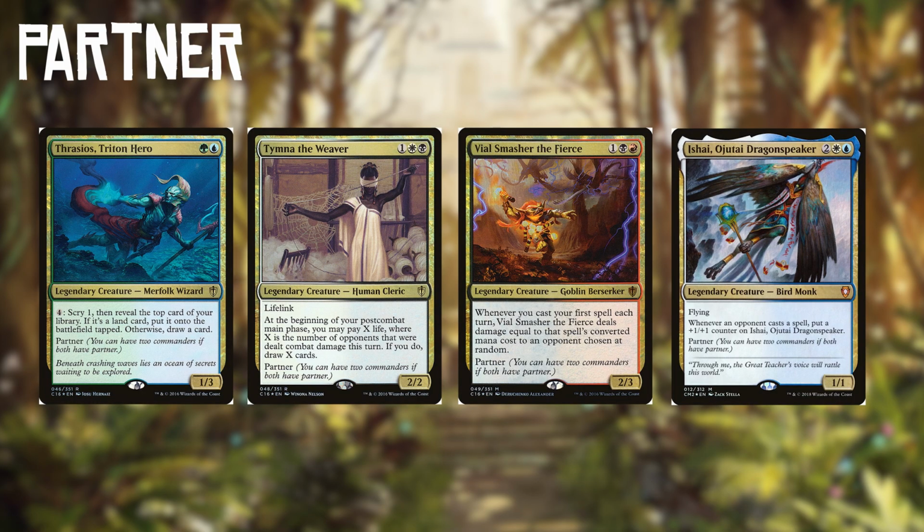In 2016, they introduced the concept of partner, and what partner was is a keyword that allowed you to have more than one creature with that keyword partner to be in the commander zone at the same time. This allowed you to mix and match these creatures to create interesting deck colors and different deck synergies.